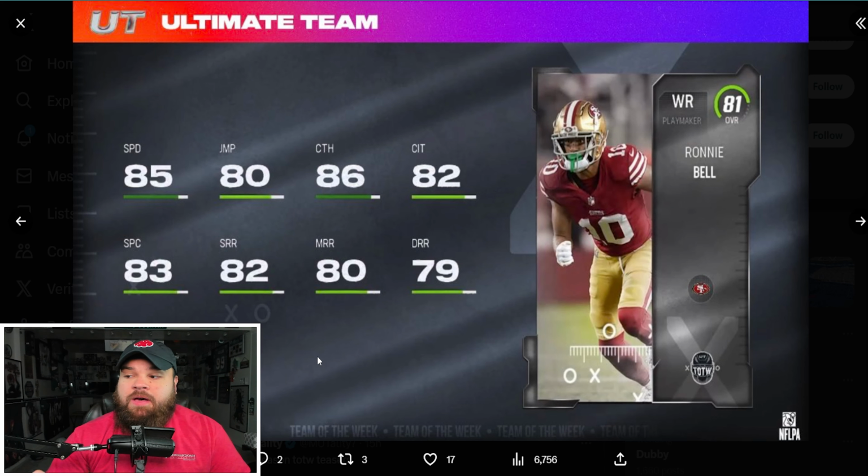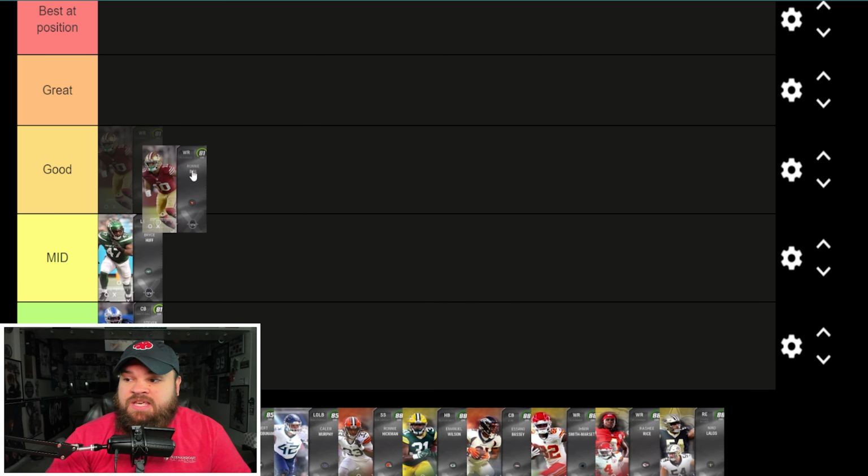After that, we get Ronnie Bell though. This is another one of my favorite budget cards in this promo with 85 speed, hits 80 for short route running, 80 for medium, and again, you could get the deep up to 80 with certain coach strat cards or just strat cards in the game, right? You can make this card really good. 80s across the board route running, 85 speed at an 81 overall. He's gonna way outplay his overall.